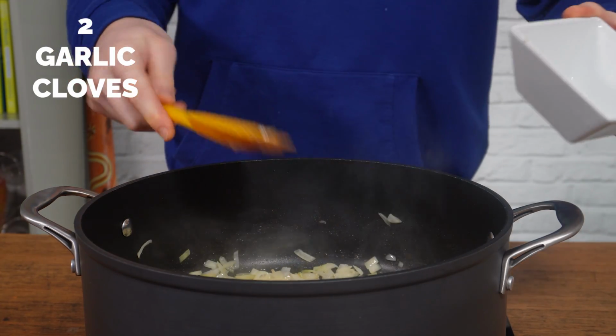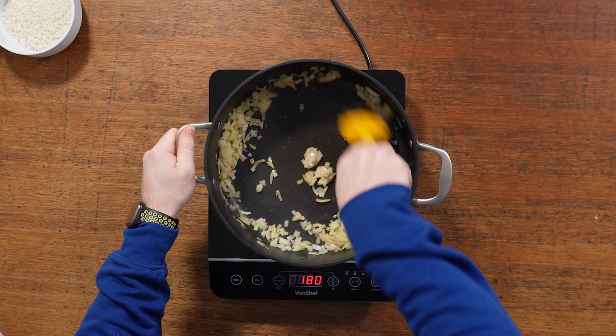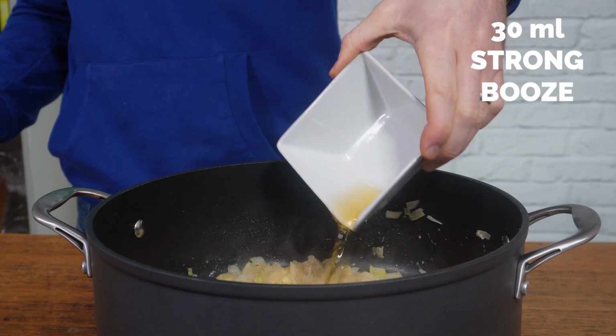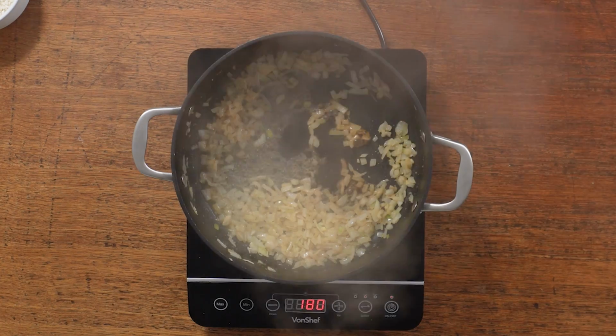Then add your garlic cloves, fry that for a further 30 seconds or so. Just again, make sure you add the garlic at the end, otherwise it could burn because it will cook a lot quicker than your onion. For strong booze, I'm using whiskey, but you could use rum or brandy or something. It's really just to give it a deep flavour.